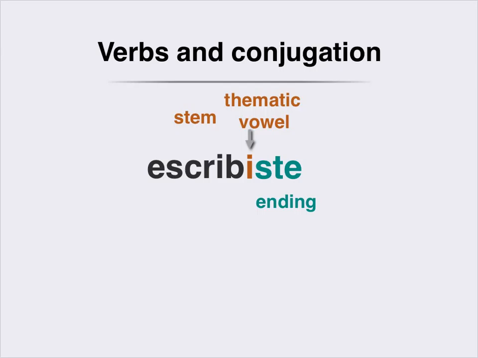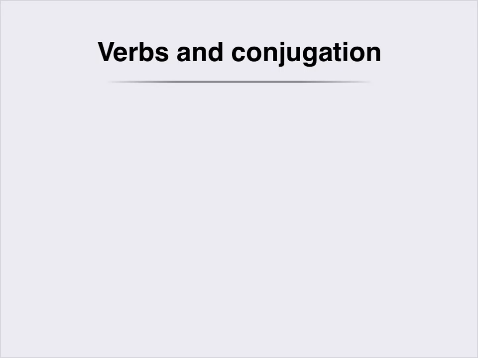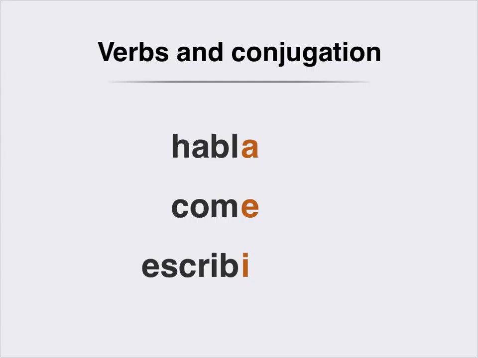Now, it doesn't mean that all endings begin with that vowel. It's just the vowel that defines the verb. To figure out which category a verb belongs to, A, E, or I, look for what's called the verb's infinitive form. The infinitive is the form that tells the verb's meaning without telling a subject or tense.